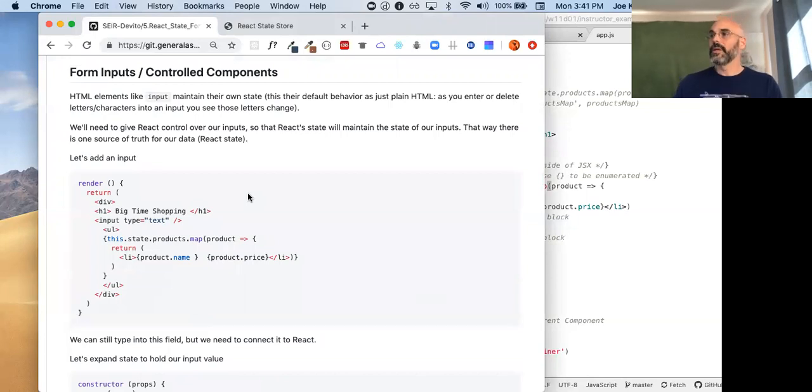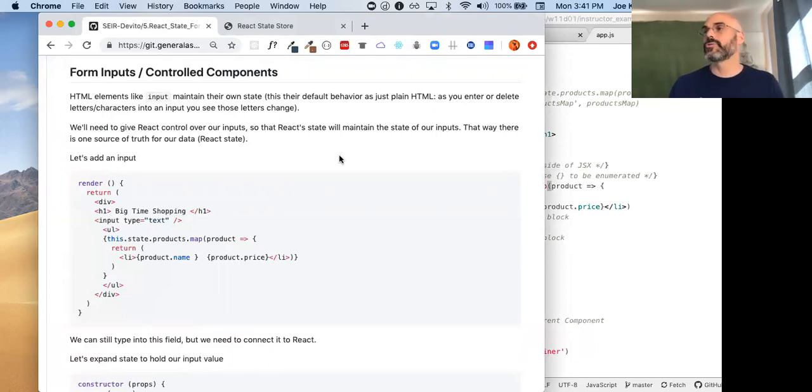So HTML elements like inputs maintain their own state. You're typing stuff into a natural normal input, and we never did anything to tell it to keep track of what you're typing in. It just does it as part of its default behavior. As you enter characters or delete characters, it keeps track of that.